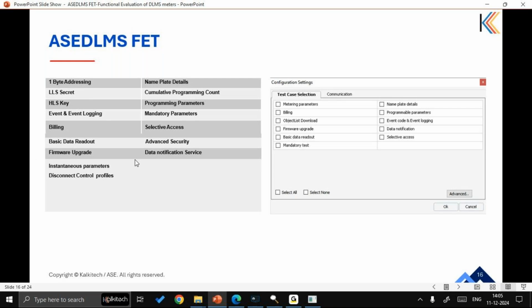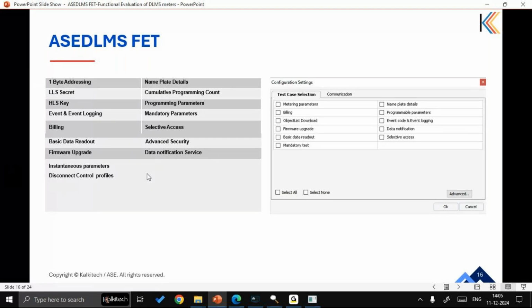And on the right side, we have the test cases supported by the FET. You can see on observing that all the test cases as specified in this spec-based test plan are supported by the FET tool. And from here, we can either select all the test cases or go with the required test cases.